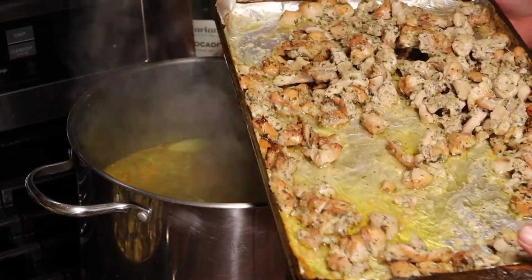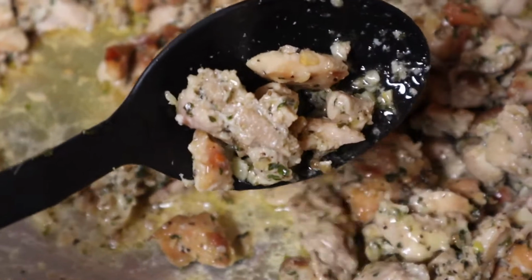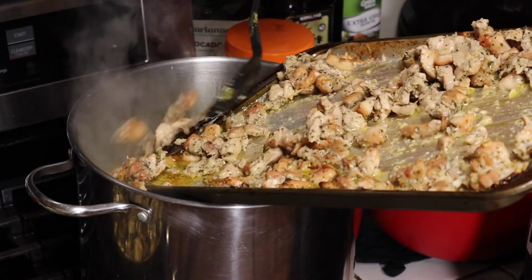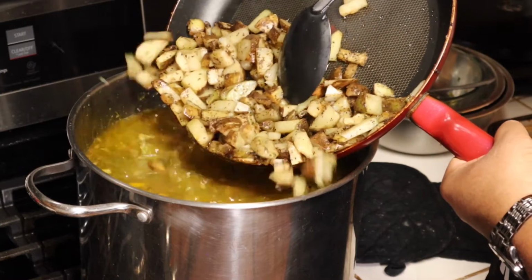After 30 minutes, we dump the chicken into the soup. Most people like to cook their chicken in the soup. However, I like cooking mine separate. Therefore, when it cooks in the soup, it's extra flavor. I want my chicken to have its own seasonings. Once the potatoes are done, immediately put them into the pot.